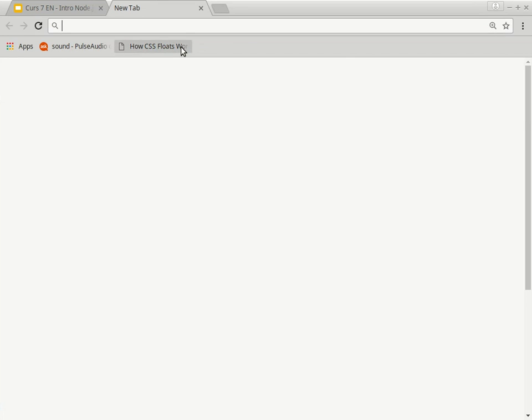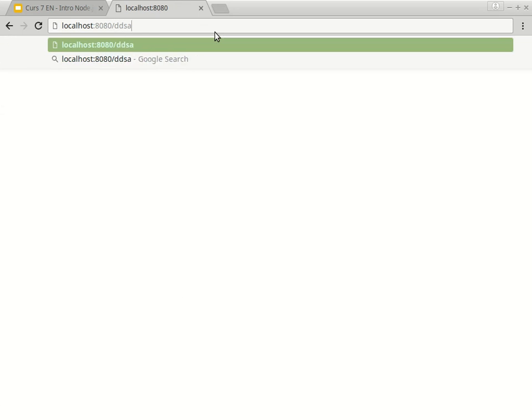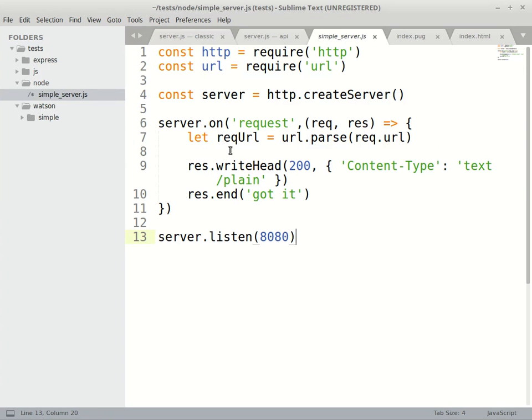So I'm going to go to localhost 8080. And it says got it. That's all it knows how to do. Now if I request something else, it doesn't know what to do. It does one thing. It replies to everything in the same fashion. Any more complex behavior I have to implement by myself.